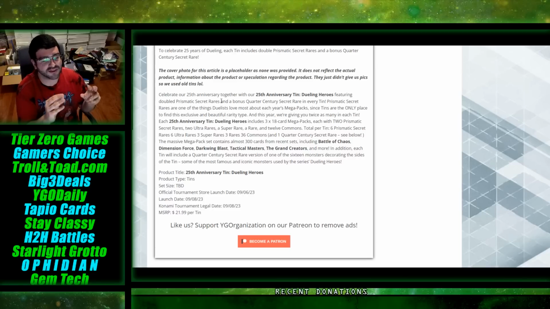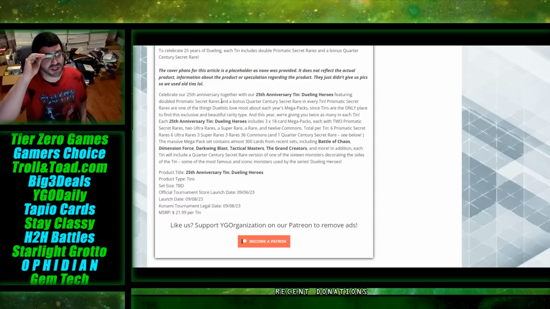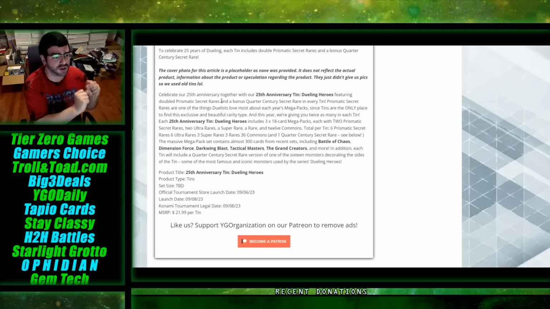This year, how they divide the set will be very, very interesting, because this massive mega pack set contains almost 300 cards from recent sets, including Battles of Chaos, Dimension Force, Darkwing Blast, Tactical Masters, and the Grand Creators, and more. Power of the Elements is missing from there, which they've never skipped over a set like that in the past. Savage Strike missed the tins, but it was on the very end and got included in the next tins.